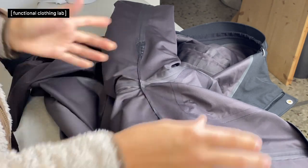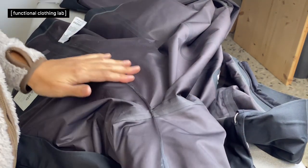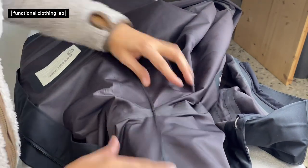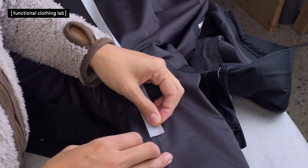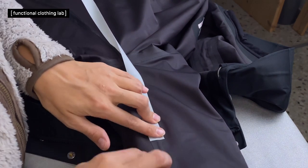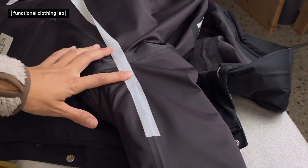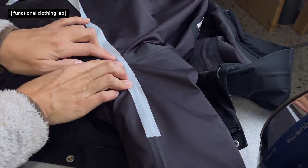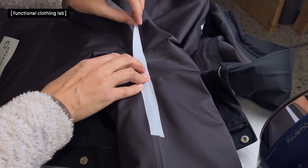We don't want to tape over little creases and make them permanent, so we need to pay attention to that. There's no perfect solution, but there are ways to do it nicer than just going in a straight line and trapping all those little folds. We overlap the old tape with the new one by 5 millimeters and apply the tape first to the convex part — let me make that more visually obvious.